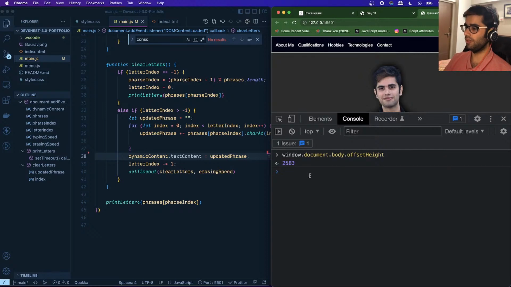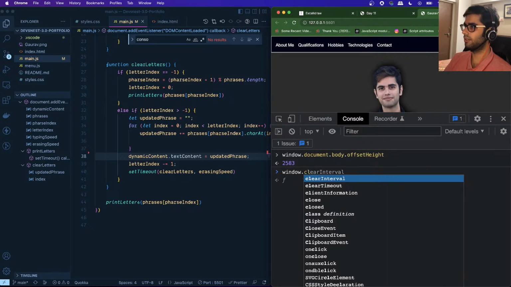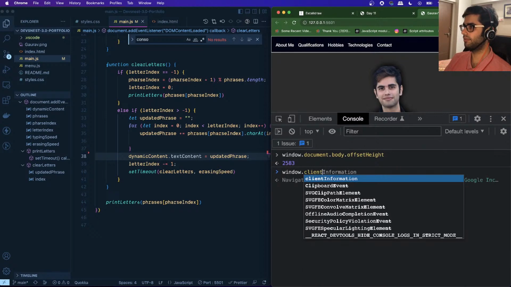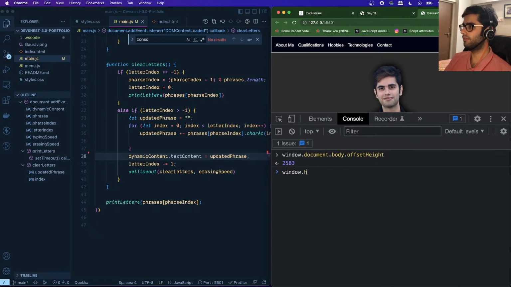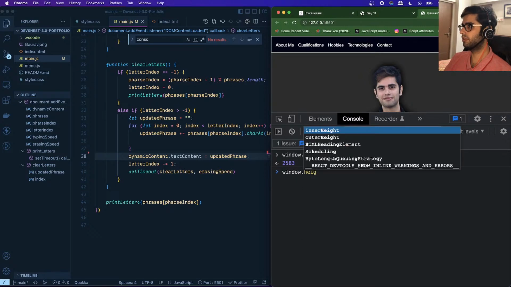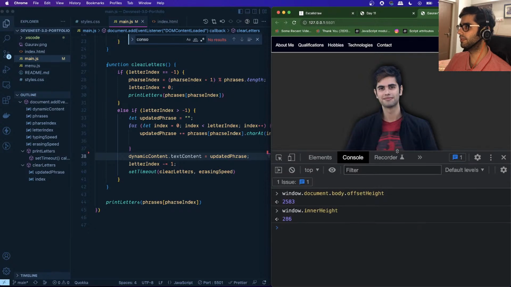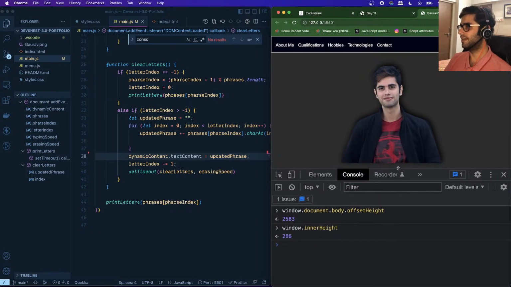If we just look at window.innerHeight, right? It's telling us that the height of the window is just 286 pixels, because I have these developer tools scroll all the way up.